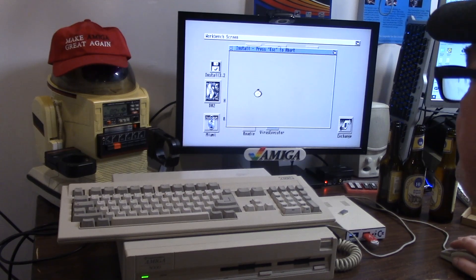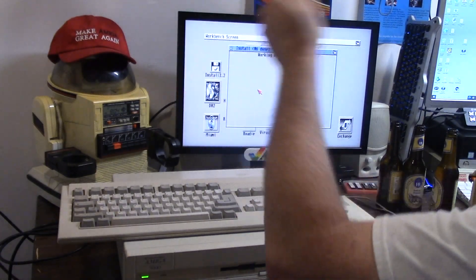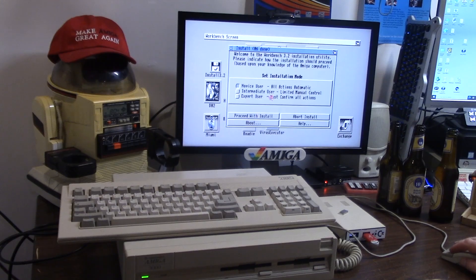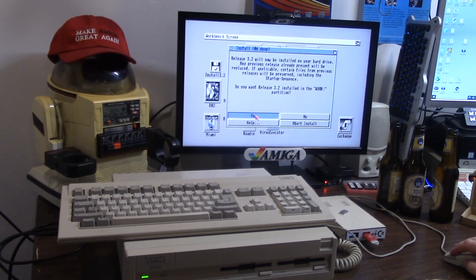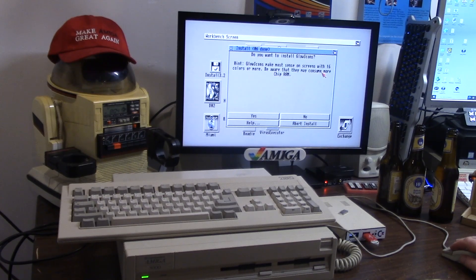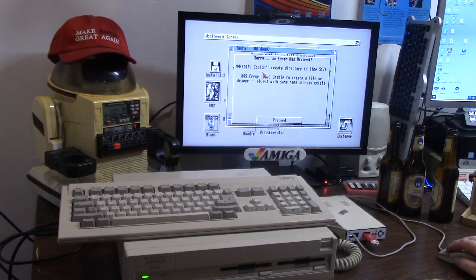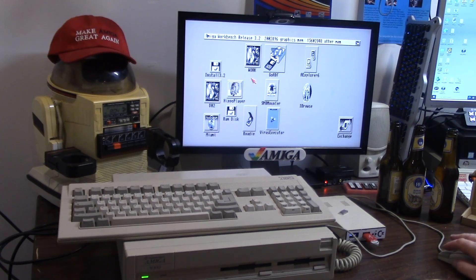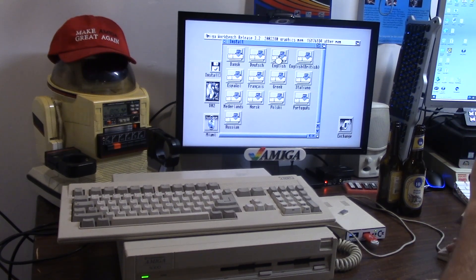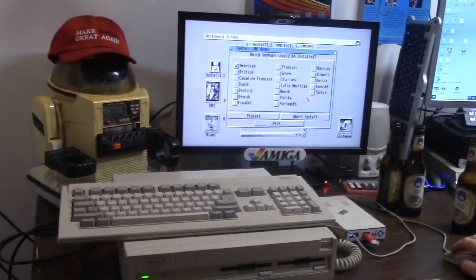All right, let's do this. Let's ruin everything. Hey, straighten your head out! And they're still crooked. All right, we're going to do normal. Yeah it's all 3.2, intermediate. English - no printers. America, you want to install glow icons? I don't want to install glow icons because I don't like them. No. Okay, it doesn't like the answer of no, so I'm trying to do an upgrade. Look at that - see that crap? If we can't upgrade our stuff, a lot of people are going to be all pissed off.